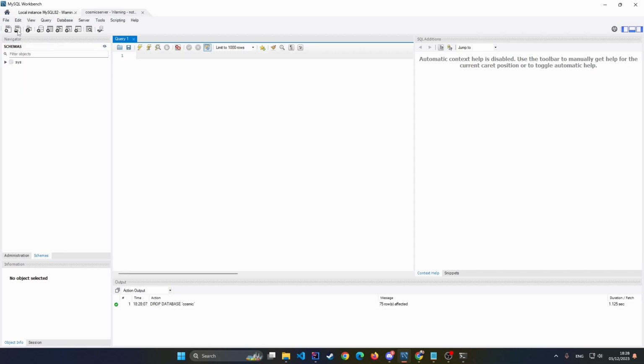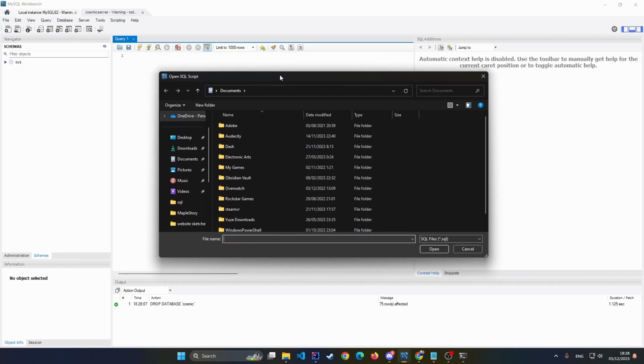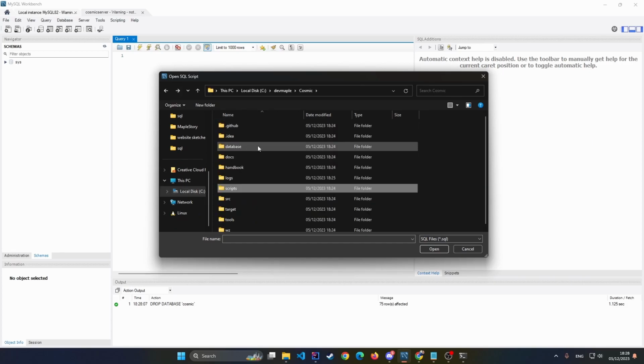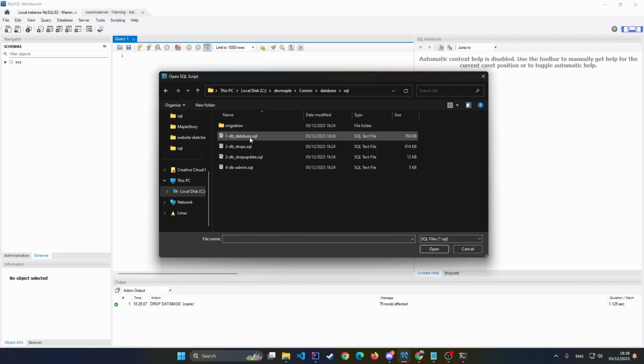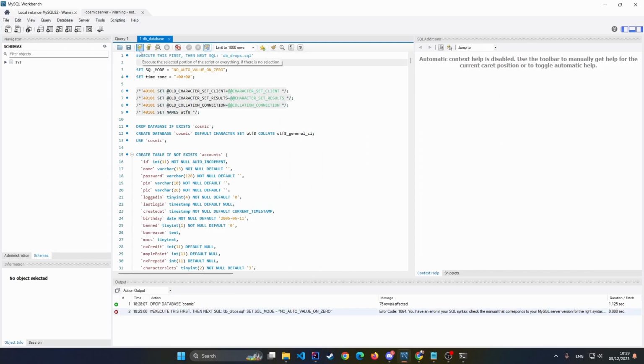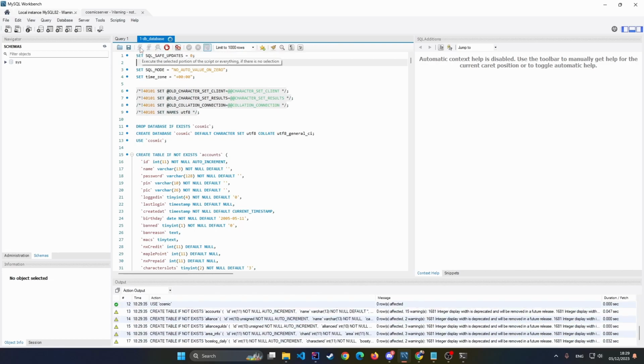Click on the SQL open. You will go to the place where you saved the Cosmic server, clicking on database, SQL, and now you need to execute those commands in order. In the version that I work on, comments do not work, and this is how the error will look. So to get past it, you just replace the comment with this line, set SQL_SAFE_UPDATES equals 0. You save it with Control S, then you can click run.